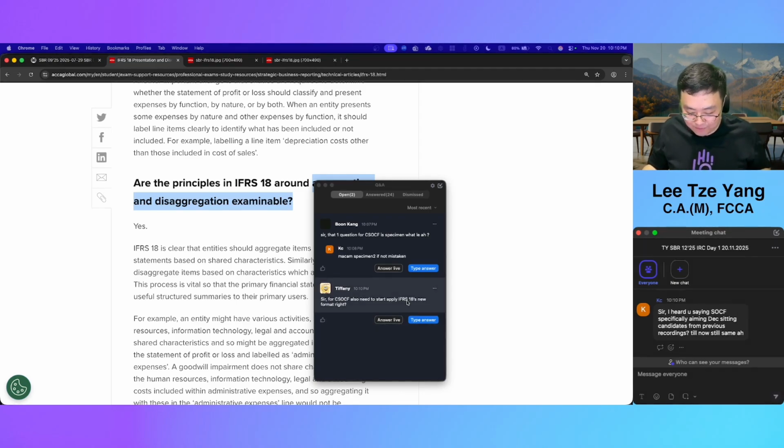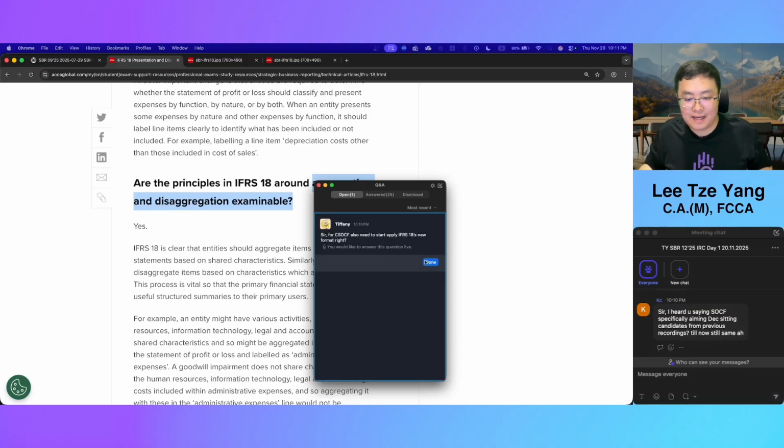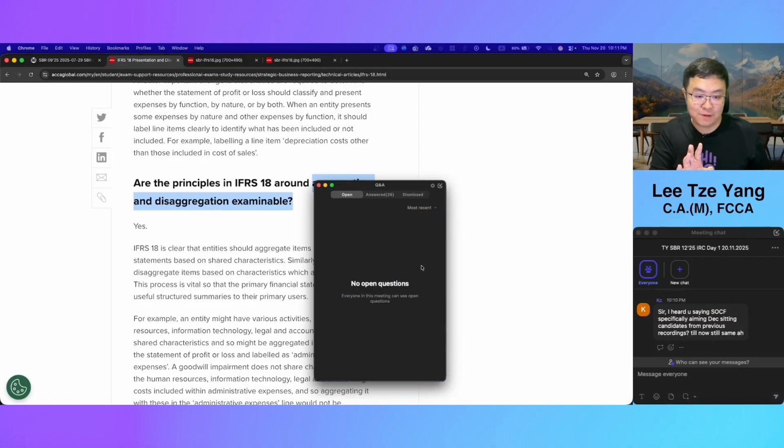Cash flow has to apply the IFRS 18 new format, correct? This one I talked about in September revision. So Tiffany, you go and watch the September revision. I talked about it in detail. Like it will start with operating profit. Then the interest paid is no longer under operating activity. Interest paid will be under the financing activity. That one already mentioned. If I have time, I will cover, but my focus after today will be on the mock exam. At least I must finish the mock exam first, and then if I have time, I can cover. Because if the mock exam is not covered, that one is more serious. Mock exam is very important. So don't skip, don't skip.